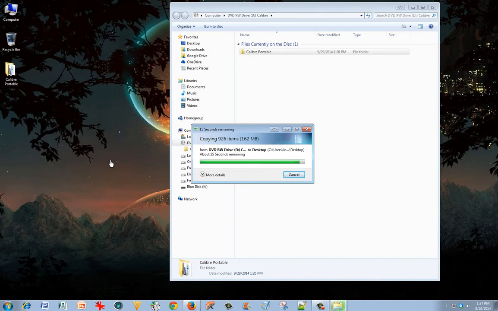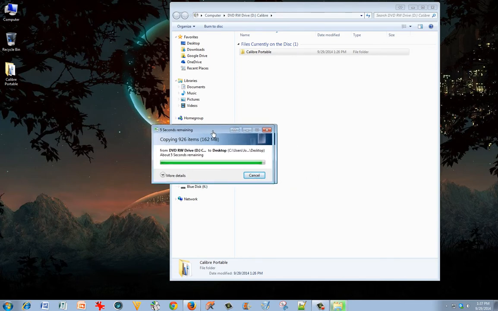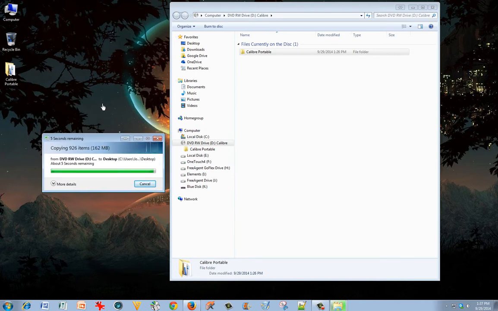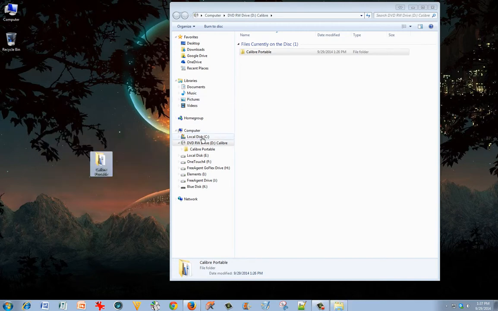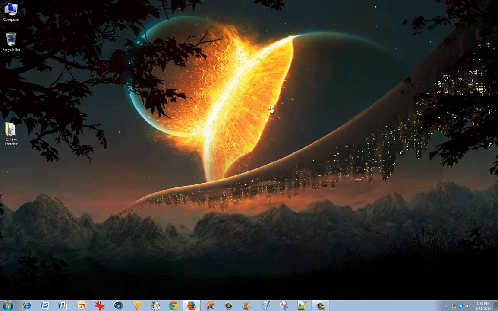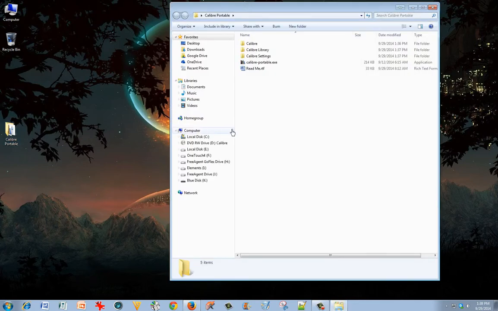Okay, it has taken 3 or 4 minutes for that folder, the Calibre Portable folder, to copy to my desktop. It's just now finishing up, about 5 seconds remaining, it says. It's not a huge file, but it is of some size. When that has happened, you can grab that with your mouse and put it anywhere on the desktop that you want, so it'll be out of the way. This is the drive on your computer, the CD that you loaded in, so you can close that. Now you're finished with that, and now you have a usable, workable program called Calibre.